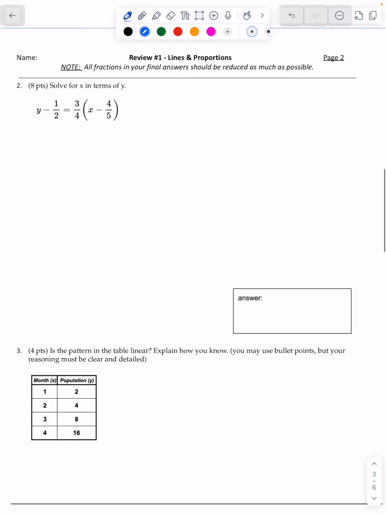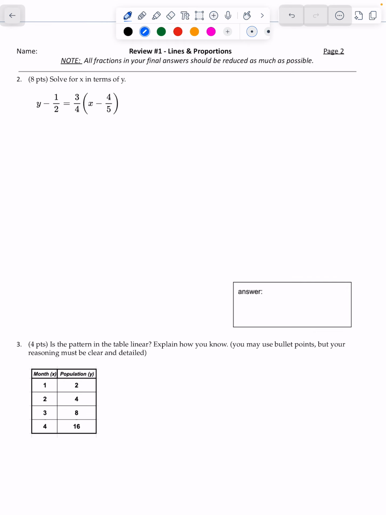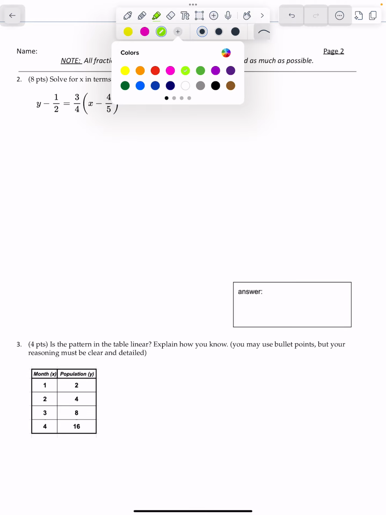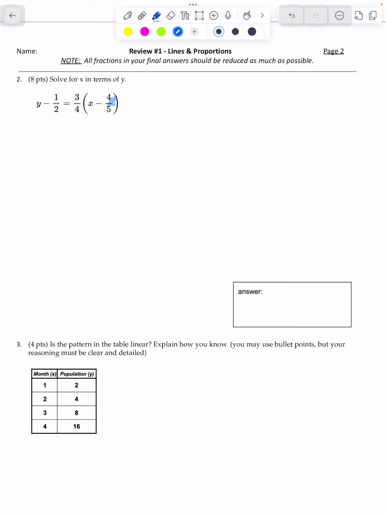On we go. Solve for x in terms of y. Love this one. I'm going to do it in green. My choice of what to do first is so interesting here. In terms of y, so what I've noticed is that x has, I want to add another color here. I should have like a blue highlighter somewhere. Let's see how that works. Yeah, that's a good one. X has two things. It has a blue, the 3/4 multiplying by it, and it has this minus 4/5. Well, I can undo those in 2 steps, which would be nice.